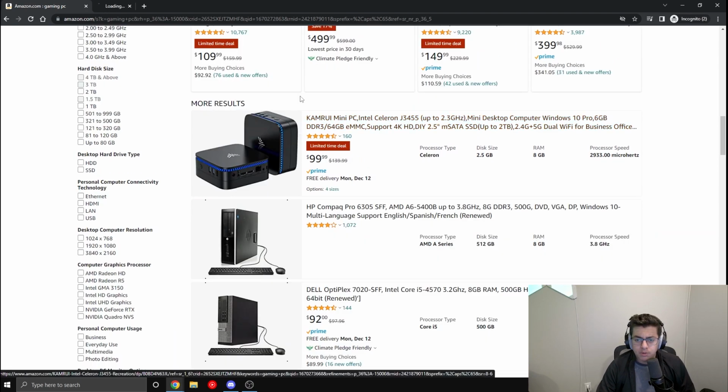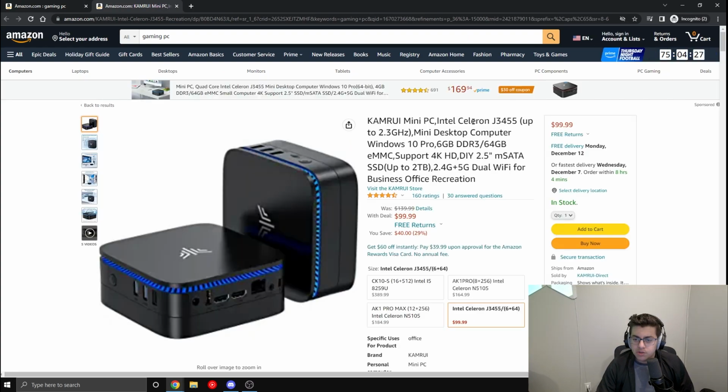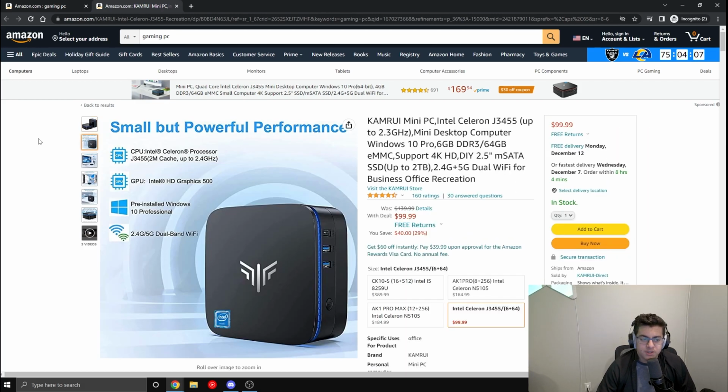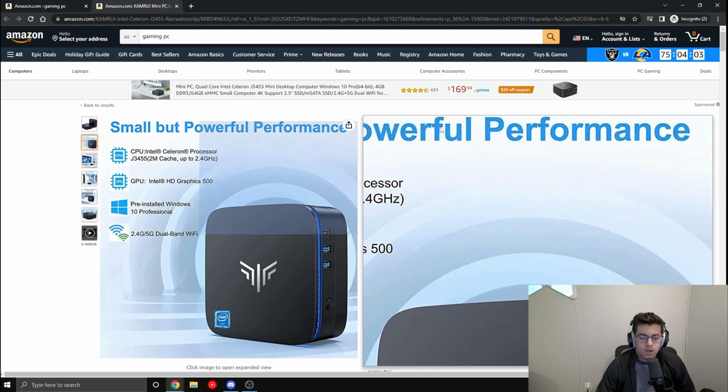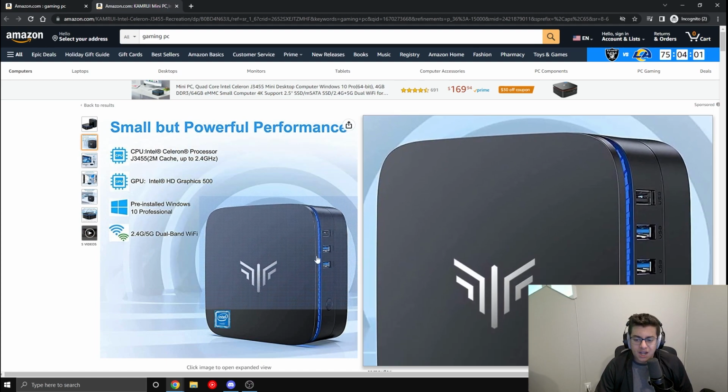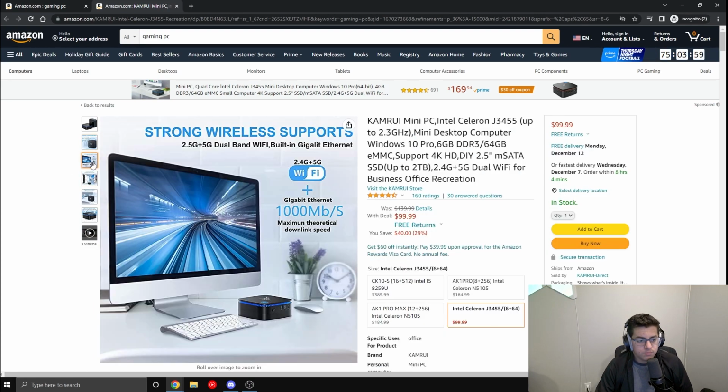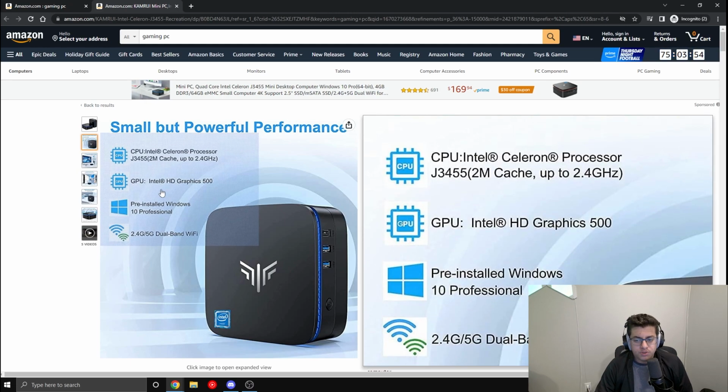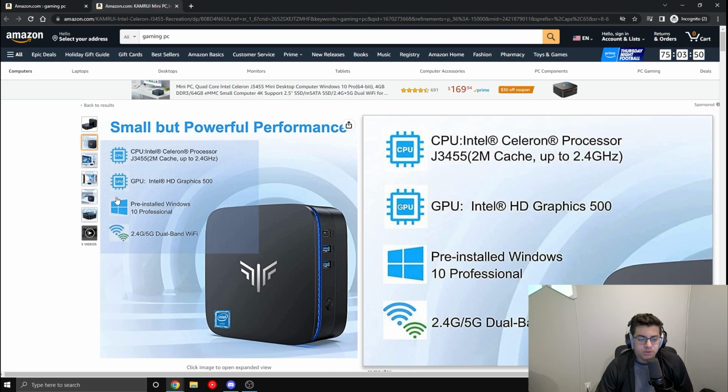Camaro? I'm gonna check this out. Celeron J3455. Up to 2.3 gigahertz. Oh, the powerhouse. It just says 6 gig DDR3. This whole title is really messed up. I mean, it's $100. I don't really know what they're going for, because they don't have a graphics card, but they have all this gamer-looking stuff going on. Oh, you really didn't need to put GPU there. I wouldn't even count that as a GPU, man.